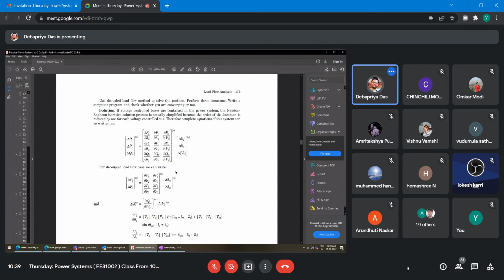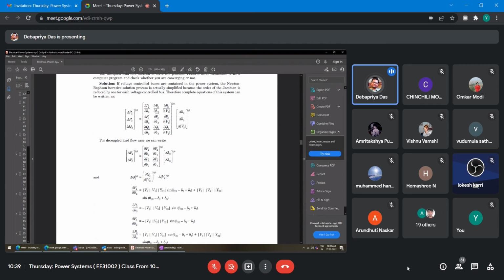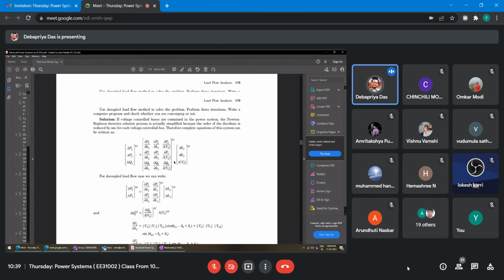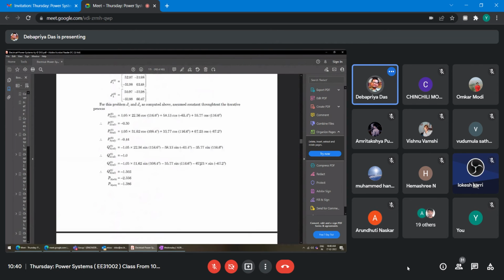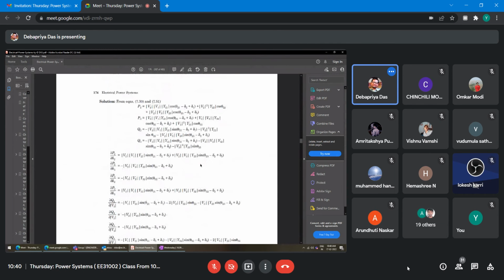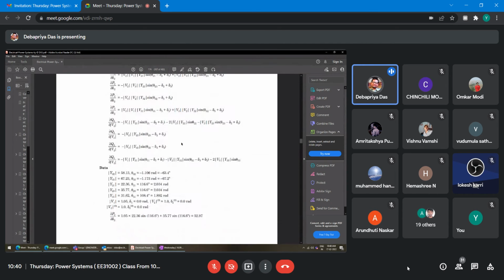Here it is written decoupled. Therefore, delta P2 and delta P3 will be this matrix, because this is related to delta. It is a 2 by 2 matrix. Then delta delta 2 and delta delta 3, because this is 0, this is 0 and this is also 0. Right. And similarly, delta Q2 will be delta Q2 upon delta V2 into delta V2. Right. So the P2, P3 expressions are all there in the previous example. Here all these things are there, the same 3 bus problem.